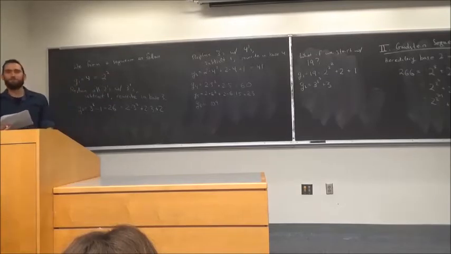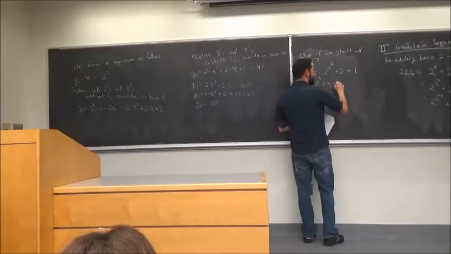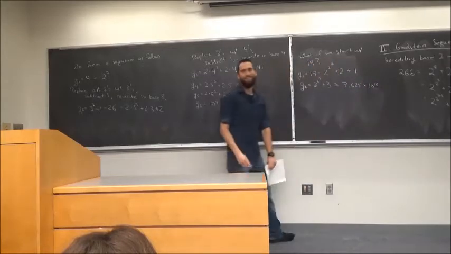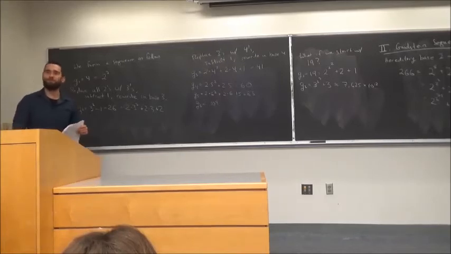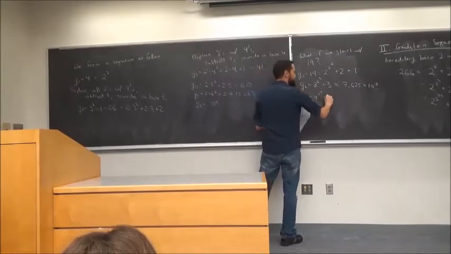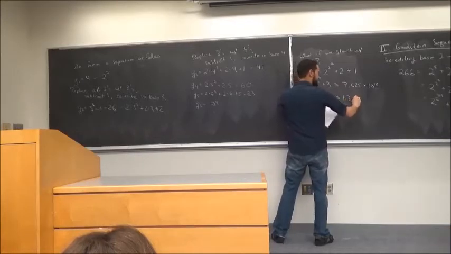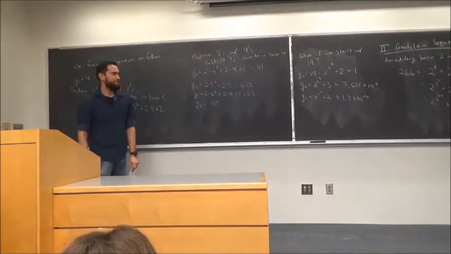Do you guys have any idea how big this number is? It's much bigger than 19. Any guesses? Actually, this number is approximately equal to 7.625 times 10 to the 12th. But let's keep going. Let's replace all the 3's with 4's, subtract 1, rewrite it in base 4. So G3 will be 4 to the 4 to the 4 plus 2. If you compute it, it's approximately 1.3 times 10 to the 154. A huge number. Let's keep going.